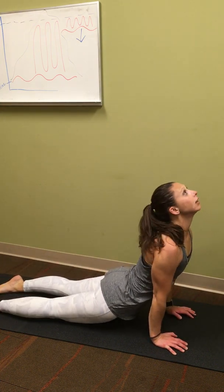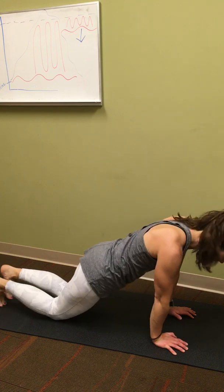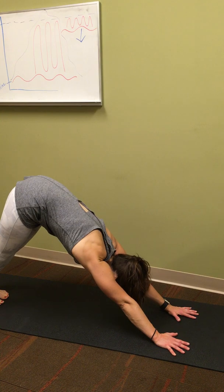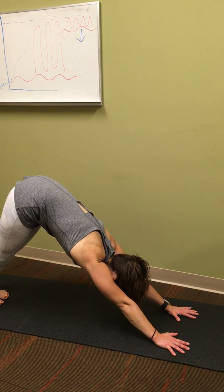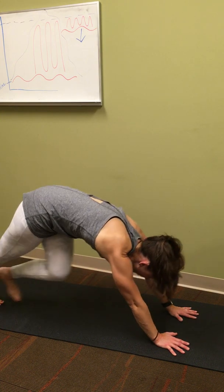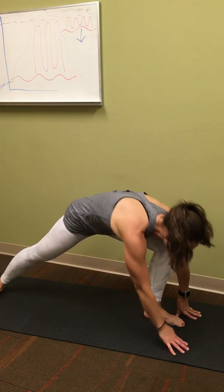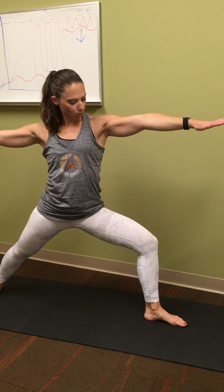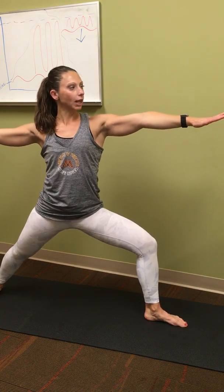Inhale, back bend. Exhale, downward facing dog. Looking forward between the hands, step the left foot through, rise up to warrior two. We're going to stay here for a few breaths in warrior two, so check your leg position.